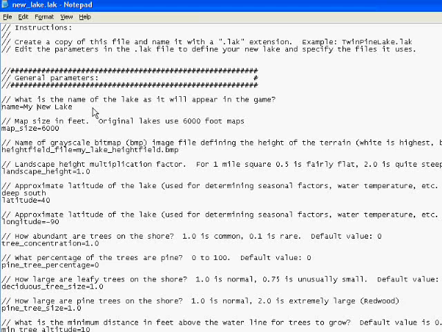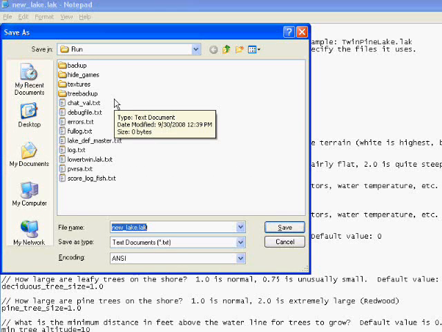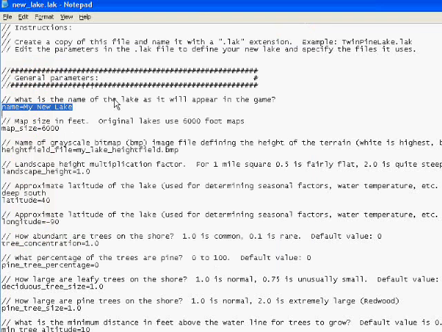So first of all, general parameters. Here you see the name of the lake as it will appear in the game. Name it anything you want. Again, this is how it will look in the game. When you name your file, it's a good idea that you name it something much more specific, like maybe your initials. Mine would be PJH_GullLake, if that's the lake I want to create. This way, it will avoid any confusion with other possible files on your system or other people creating other lakes. So make it unique to you, make it unique to your lake. But up here, this is just the name as it will appear in the game.